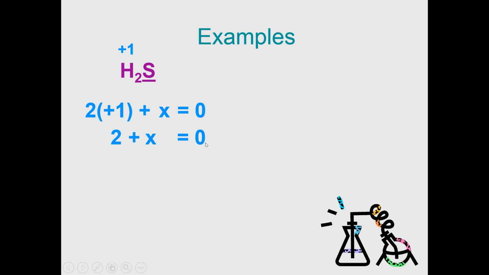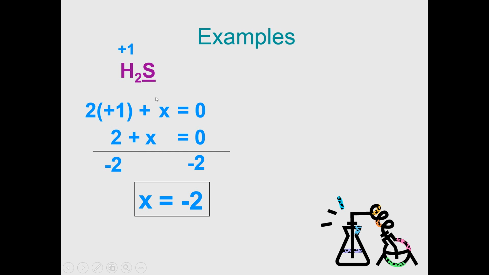So I have 2 plus x equals 0, and I know that I want to isolate x on one side of the equation, and you always do the opposite of the order of operations. And so since this is being added to 2, I'm going to subtract 2 from both sides. You always do the opposite to isolate the unknown variable, which in this case is x, and that leaves me with x equaling -2. Now, all of this stuff here is side work. You really don't have to do all of this. Eventually, some of you are going to be gifted enough that you can just eyeball the equation without having to write it out, but sometimes it is helpful to write it out.